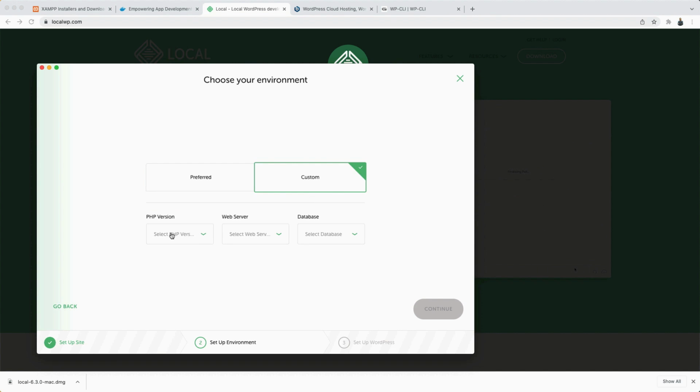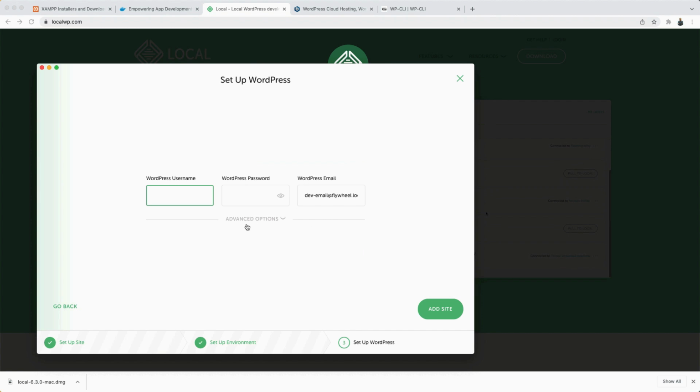For example, I'm going to choose PHP 8.0. Look, at the time I'm recording this video, WordPress is not 100% compatible with PHP 8.0 yet, okay? But I'm going to choose it anyway because for our theme, which is going to be pretty simple, PHP 8.0 will work just fine. Anyway, as you will see later on, it's very easy to switch the PHP version if something goes wrong. This is one of the coolest features of this application. For the web server, I'll go ahead and choose Apache. And MySQL in the latest version available here.